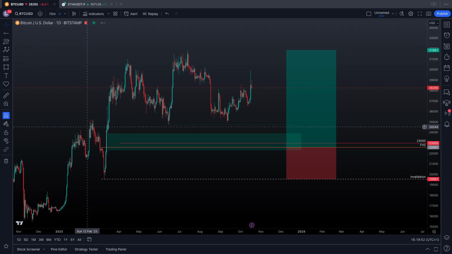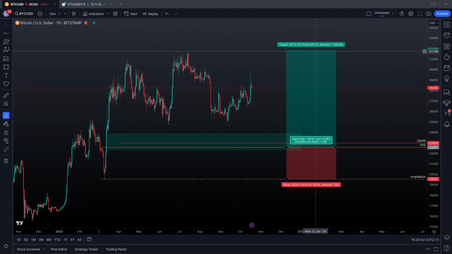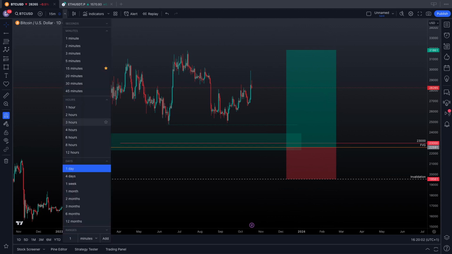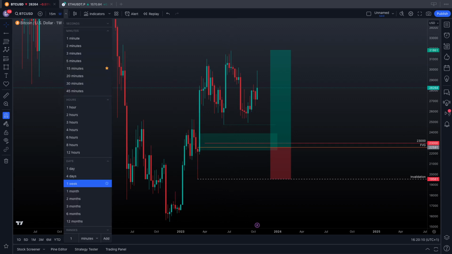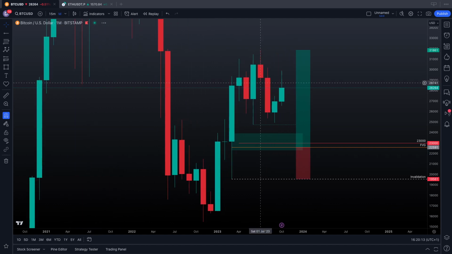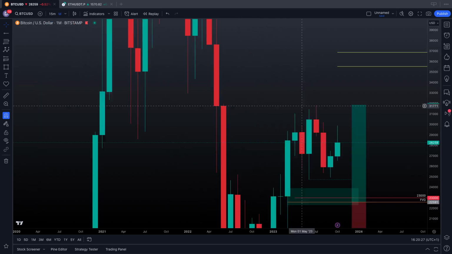Because if this swing low has been kept throughout this whole movement, then that typically means price will want to retrace into it before it makes another move higher. Not only that, but also because we didn't get any proper swing highs on the weekly or the daily or even the monthly, to be honest. We have had the swing high here form, but at the moment, it just seems like there's been a lot of moves up close to it, which means that there's a lot of liquidity building up.